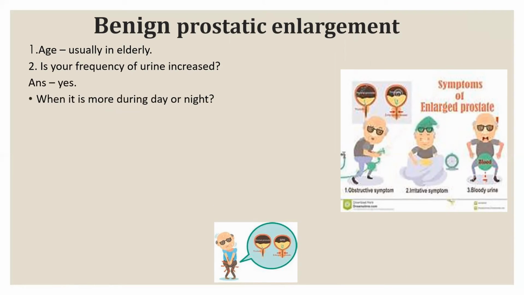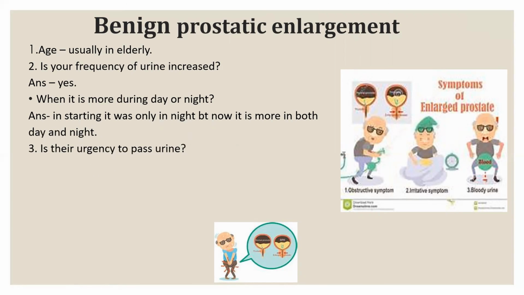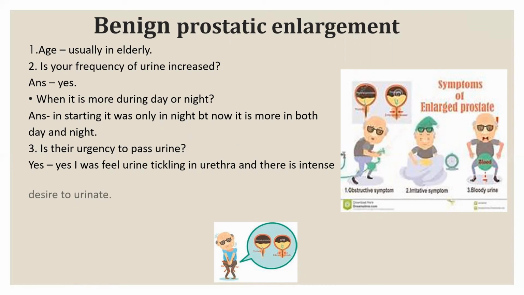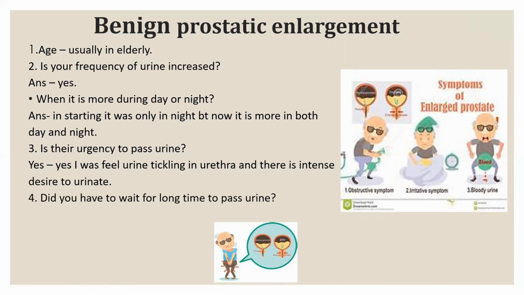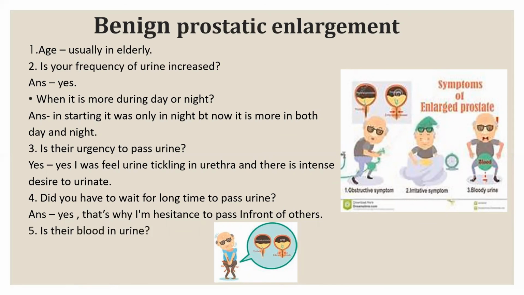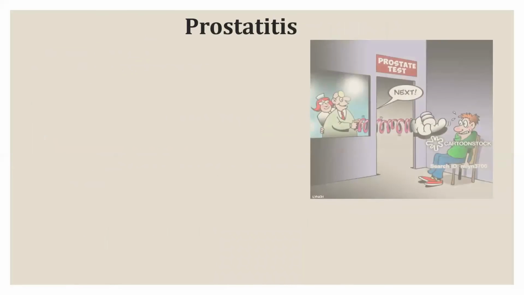When is it more, during day or night? They'll say in the starting it was only at night, but now it is more on both day and night. Is there any urgency to pass urine? Yes, they say yes. They feel that urine is tickling in urethra, and there is intense desire to urinate. Did you have to wait for a long time to pass urine? Yes, that's why I hesitate to pass in front of others. Is there any blood in urine? Answer will be yes. Now we'll see prostatitis.